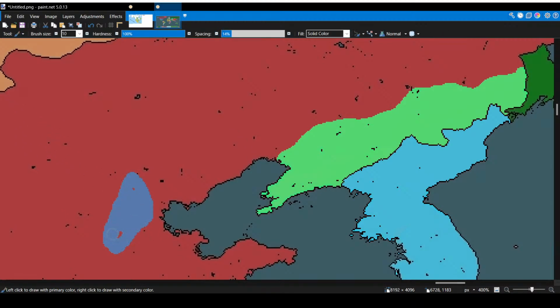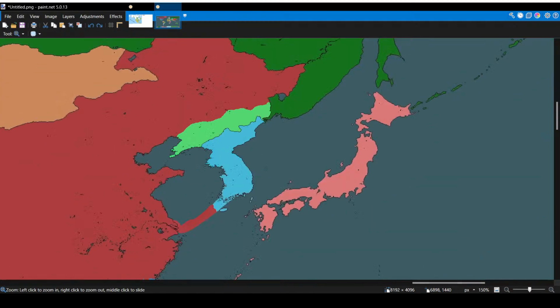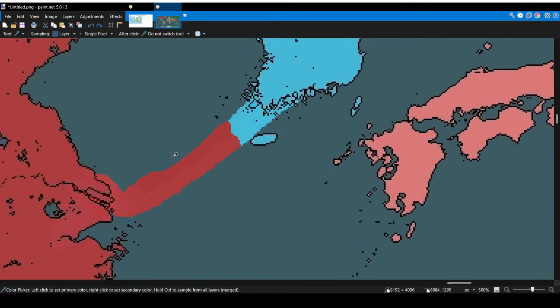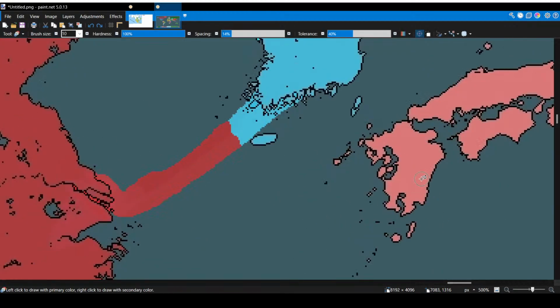No one's getting close to Beijing. So Japan sets up another force to kind of deter the Chinese. After a while, they reach this area and start pushing in.